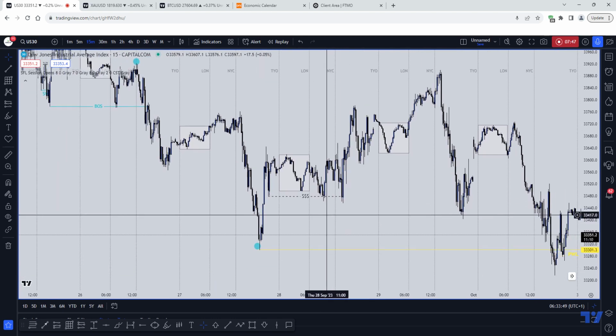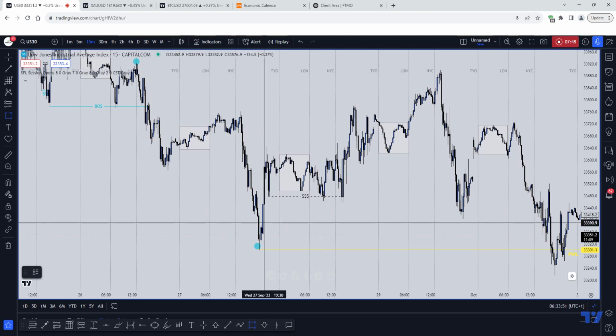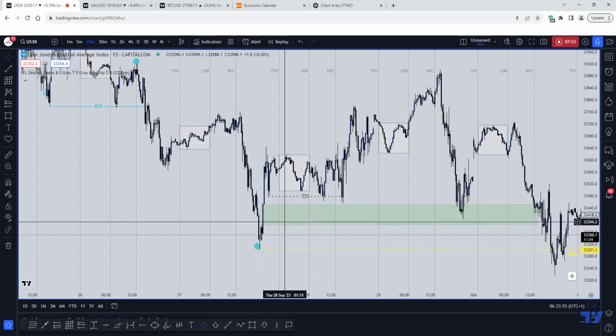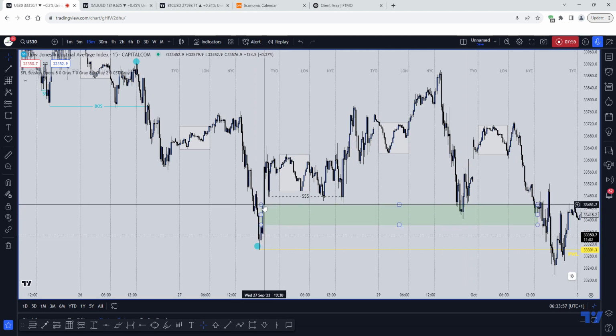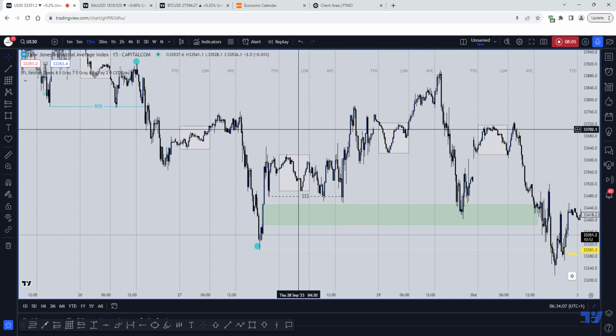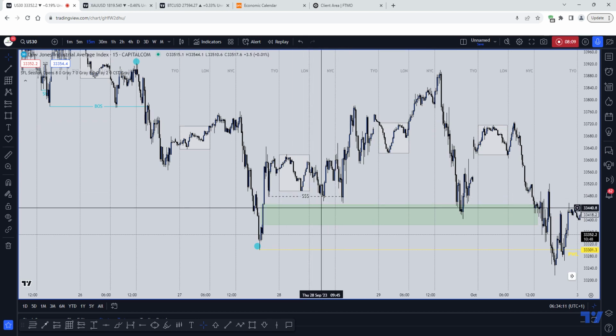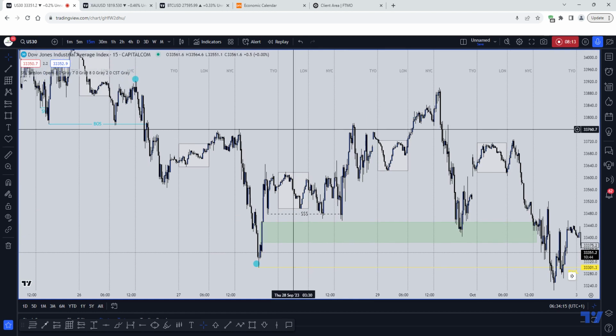The other thing that I can identify is we have imbalance here. We have a 15-minute fair value gap from that wick high to that candle open here. Okay, so those two factors in themselves are indications that the price is wanting to move to the downside. The liquidity to the upside, as I said, has been taken. Now we have this level of liquidity to be taken here and this level of imbalance for the market to get attracted into. Okay, so how do we look for the short?